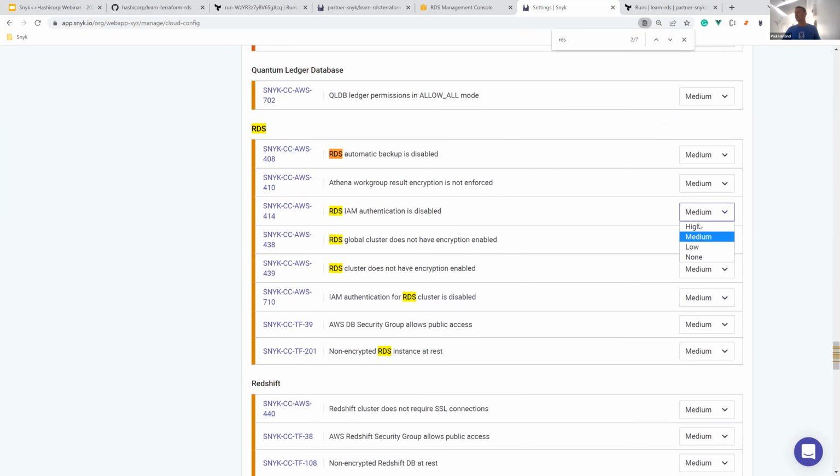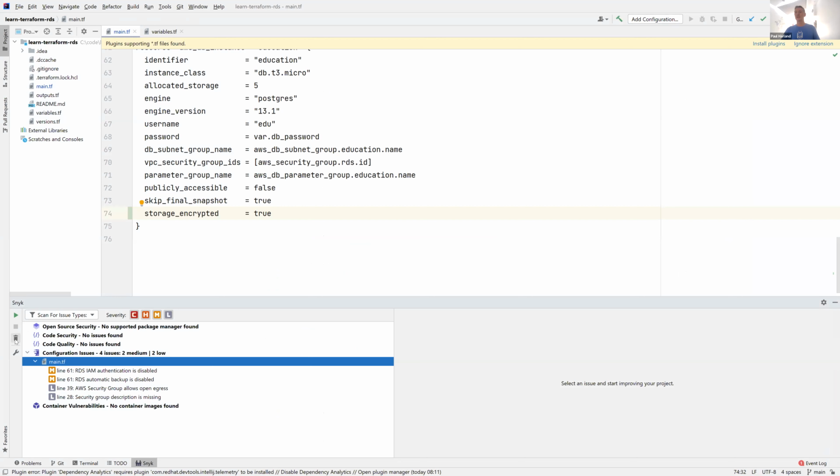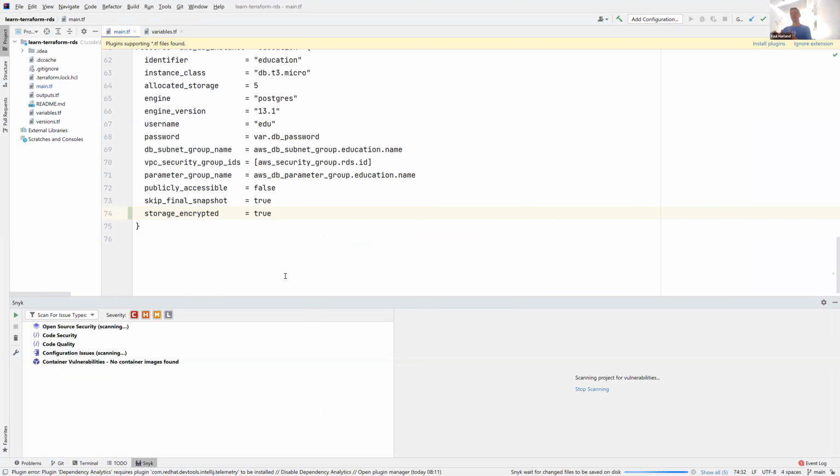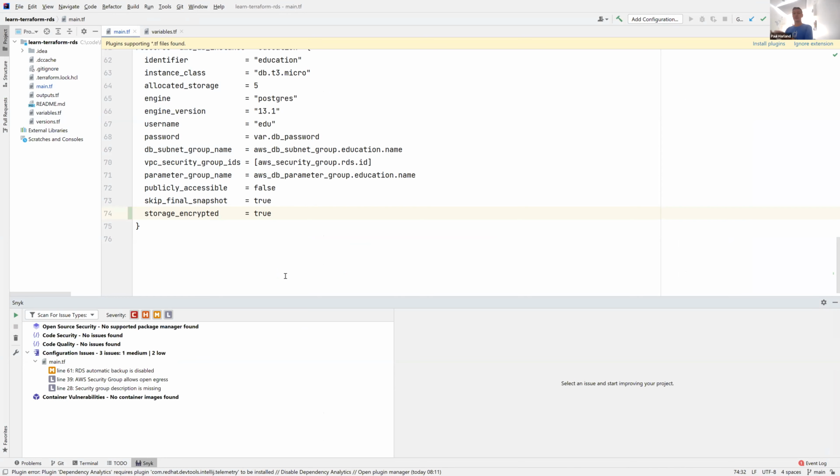And if I change that policy now to none, this could be, you know, my security or compliance team making this change. Me as a developer on my local machine would also see that reflected, and I'll no longer get that issue showing up in the scans on my local machine. Incidentally, that would also happen in Terraform Cloud. We would mark it against the current policy, and that would decide whether or not that actual build would pass.